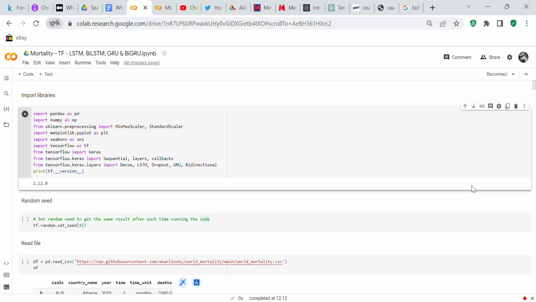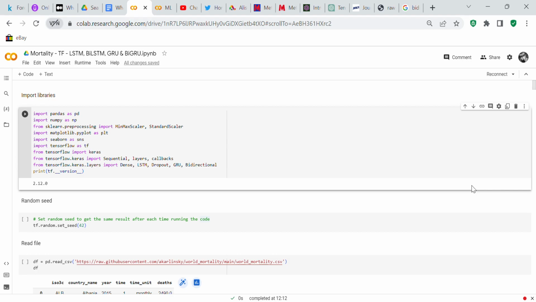It's Crystal here. I'm just here this evening because I want to give you another code review. This code review is going to be on the mortality rate. It's going to be on Tensorflow, so it's going to be regarding an LSTM, a BiLSTM, a GRU, and a BiGRU. And so basically what we're going to be focusing on in the blog post that I'm going to be making after I make this video is GRUs and BiGRUs.